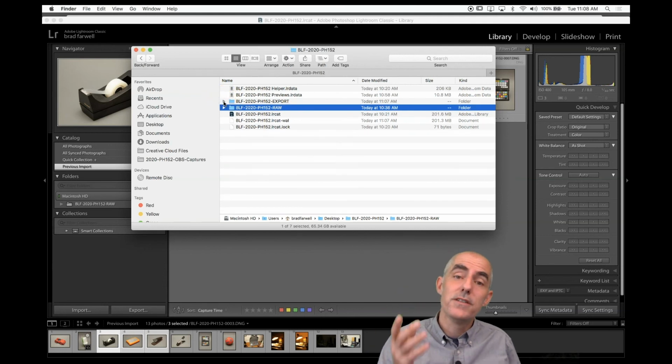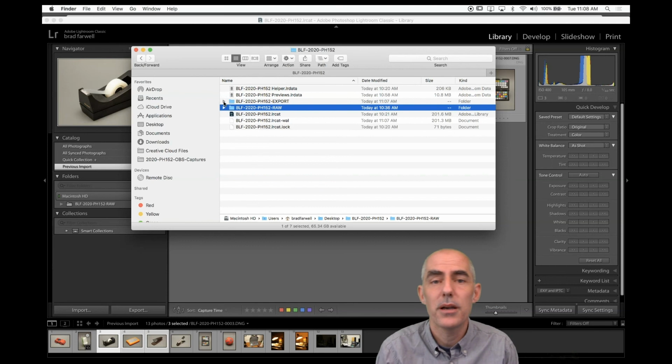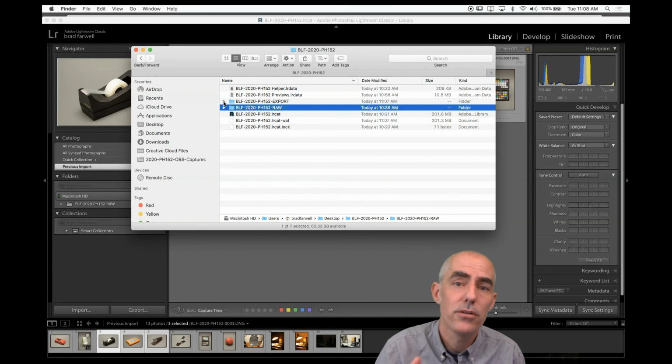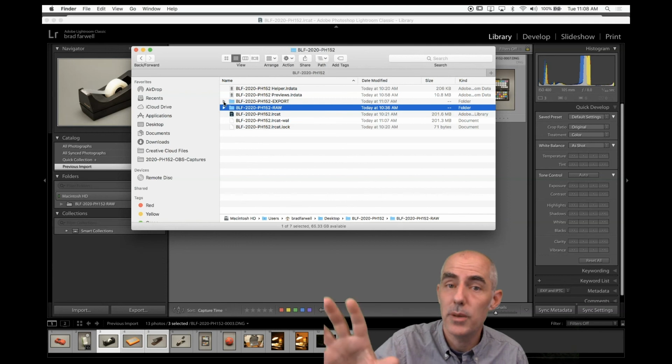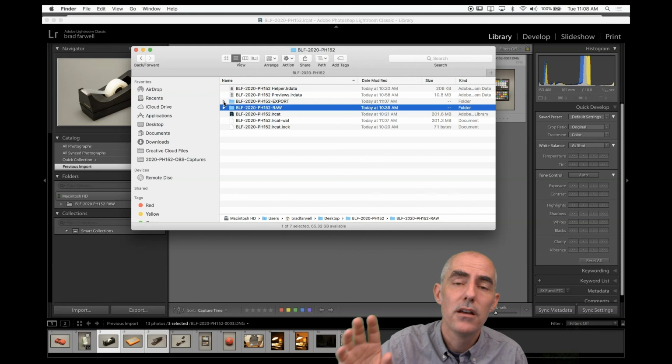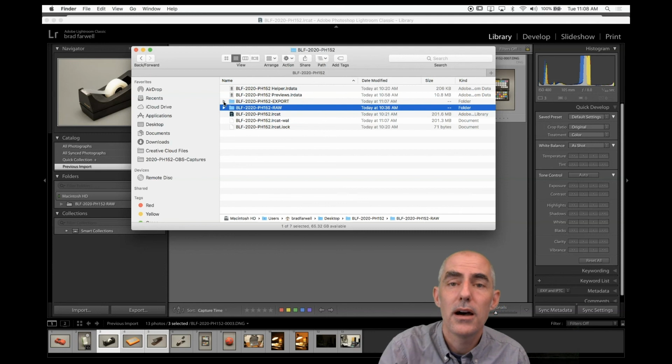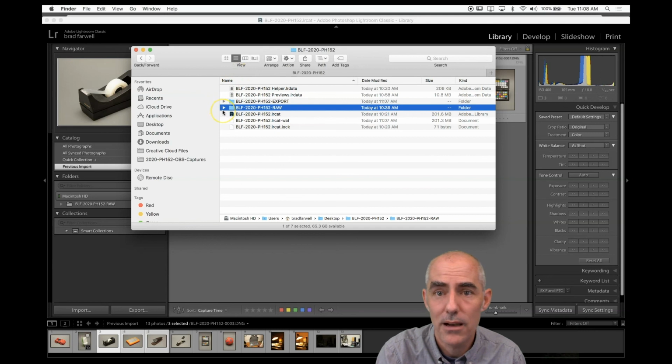So if that did not work out, walk yourself back through the steps, see if you can figure out where you went wrong, holler at me, but you should now have made your Lightroom catalog that we're going to use for the entire semester. You should be able to import images in from your camera, from a hard drive, have them be put in the right place, your raw folder, have them be renamed on import to a logical name that makes sense, and you should be able then also to export those files back out. So, awesome. Good job.